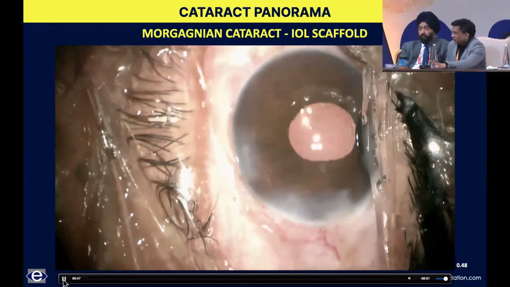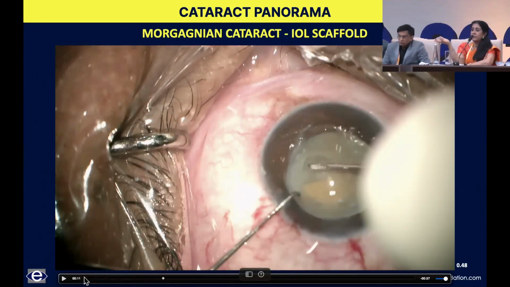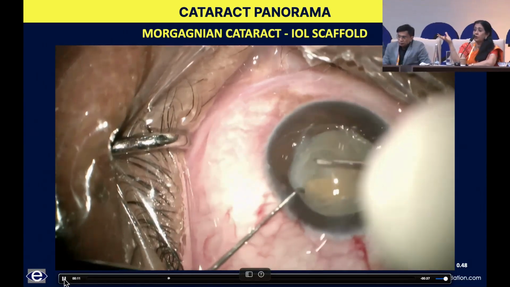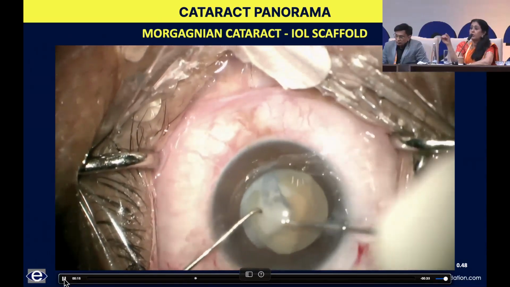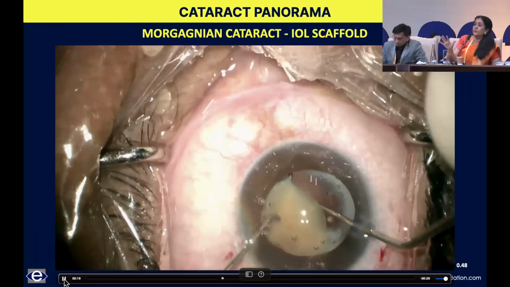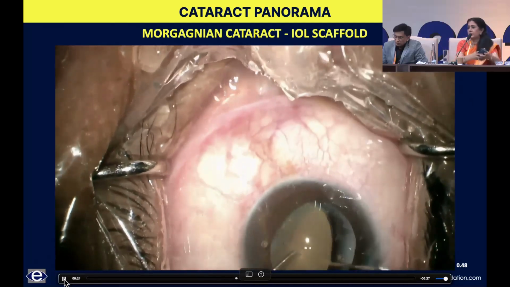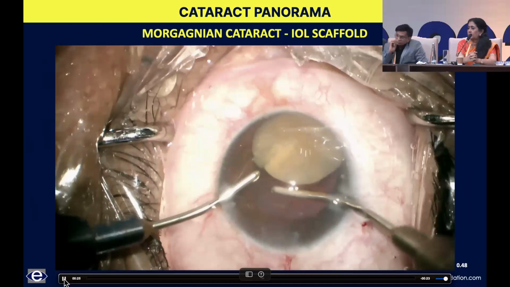Mahipal? There are things here. There is no epinucleus here. And in these cataracts, the posterior capsule is also very lax. And the zonules can also be very weak here. So placing an IOL scaffold takes care of all of these problems and supports it. Any comments, Mahipal? No, I think that's pretty well done.